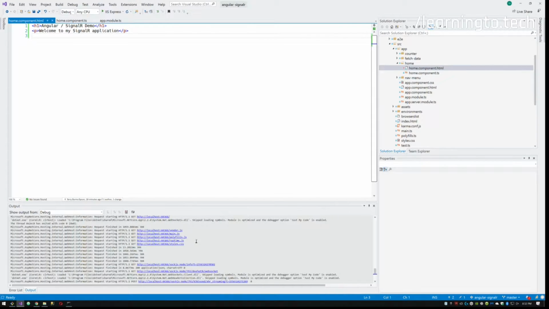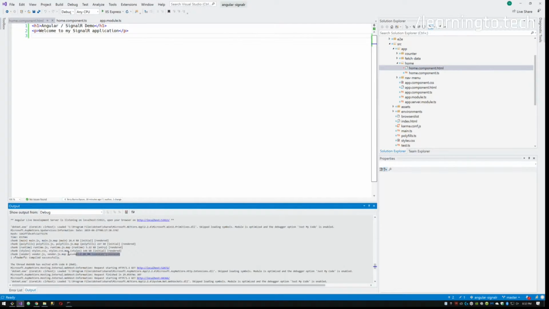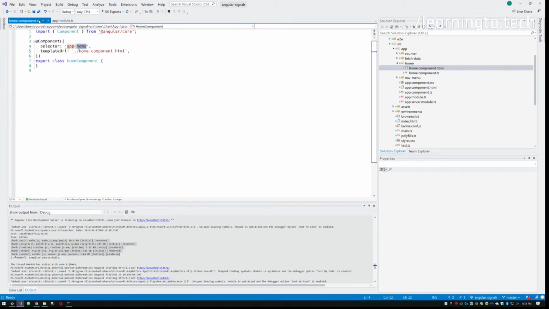When I say rebuilding, the site has to build the JavaScript files, because like I said, TypeScript gets transpiled to JavaScript. Transpiled meaning that it isn't quite like a program where it becomes something very different when it's built. It just moves it all around and makes it actual valid JavaScript to be sent to the browser. And you can see it's preparing everything, tightening everything up, making sure it's ready to deliver to the browser so it's nice and fast. And we can update. So that's our home component.